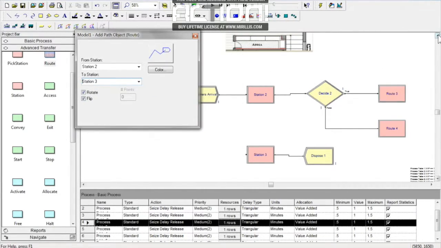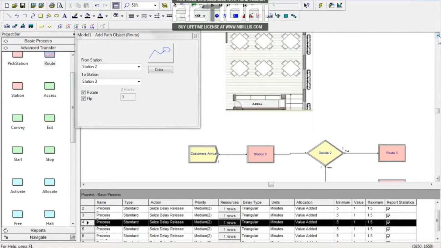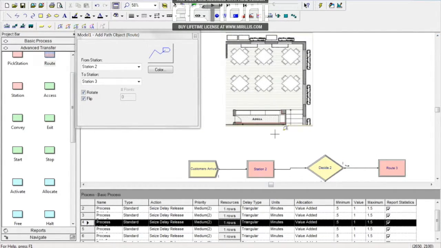How we simulate that is easy. It's like drawing in your own layout. You just click once and you have already one path that you can follow. So the client is here right now. It comes inside the restaurant and you click another time to take another path. At this point, he sees that the restaurant is totally full, so he returns again to the exit and he just leaves the system.